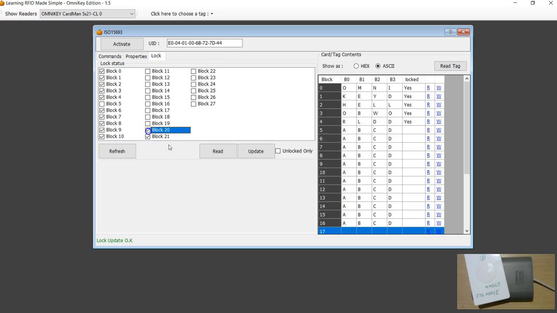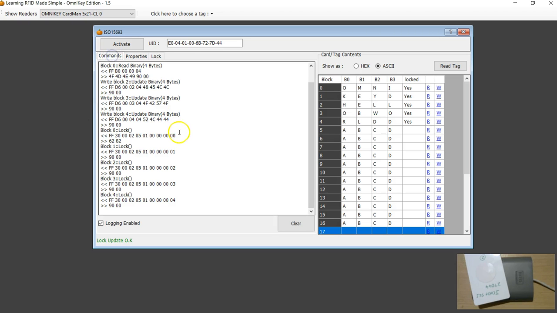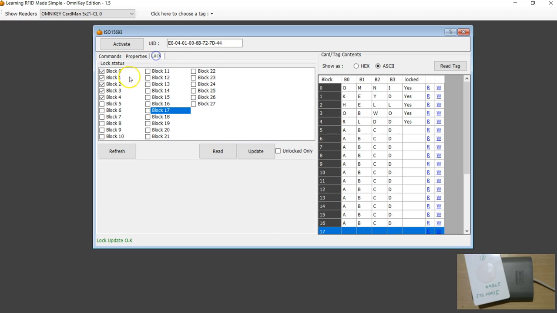Now I'm just going to show you what these buttons do. If you want to remove all this new text, or if you want to show the current value of the blocks here, just hit refresh. There is no read command, no commands are sent to the reader. It is just syncing the grid with these tick boxes. Now I also have this button here, and keep in mind, this software is meant as a learning kit, so it's showing all the things you can do with Omnikey.